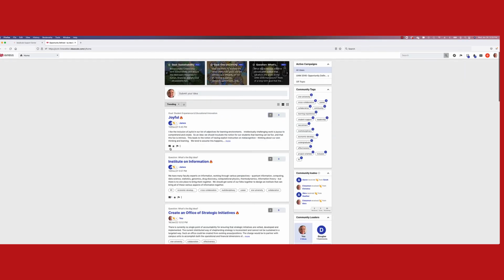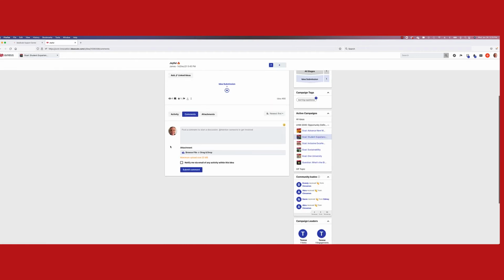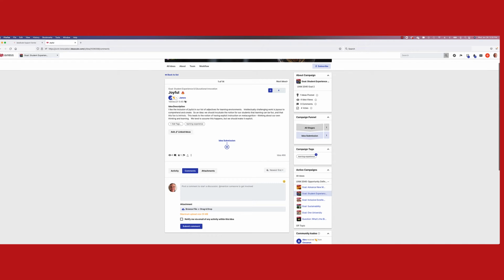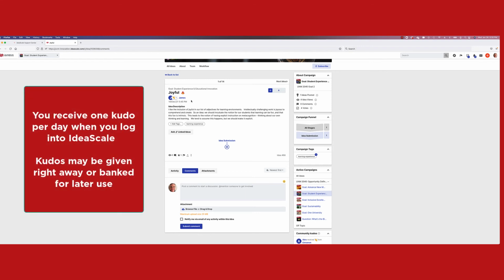Directly below an idea, you can comment or follow. By clicking on the 3-dot contextual menu, you will see even more options where you can print or email the idea. You can show your support for an idea in a couple of ways, by either voting up, or agreeing with the idea, or commenting on an idea. You can show support for community members by giving them kudos, which are recognitions of your appreciation of other community members. To give a kudo, click on the hands icon next to a community member's name on an idea.